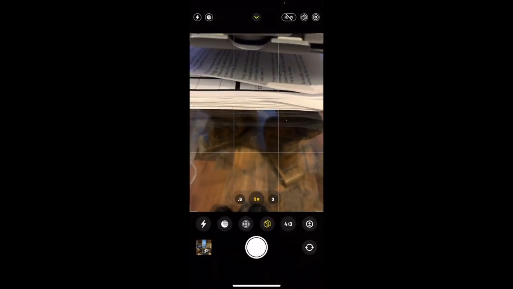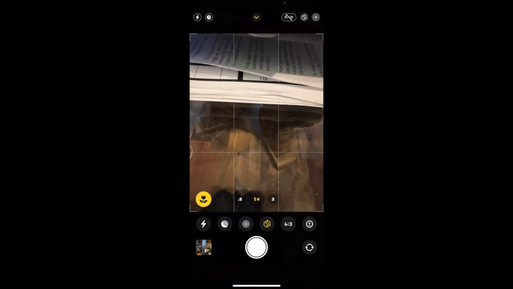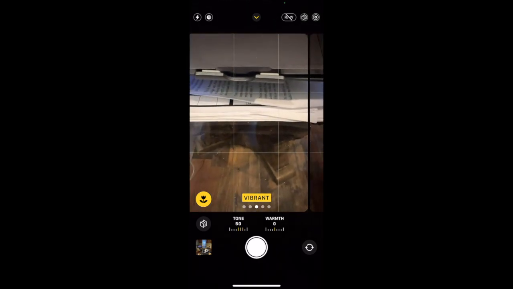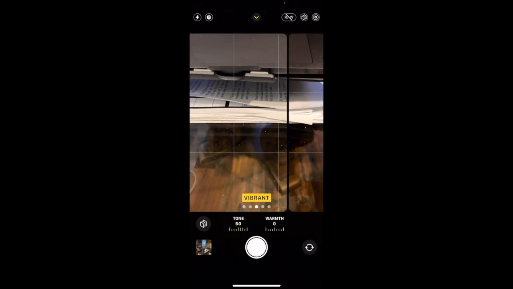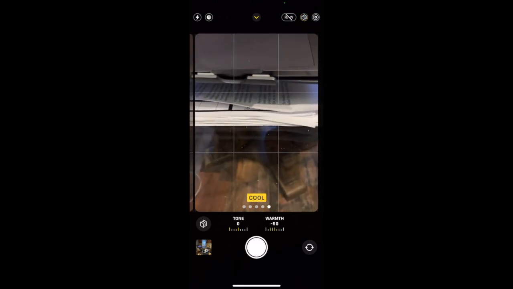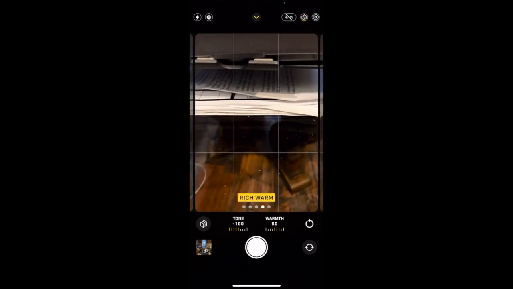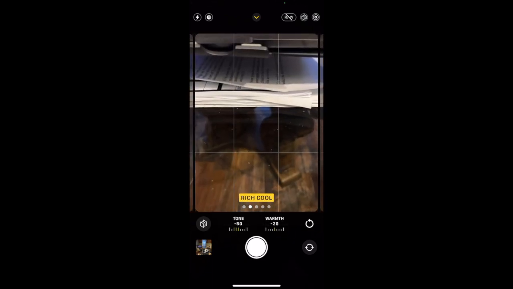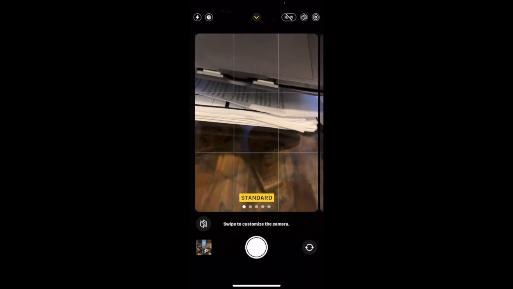All right. Now, if you can look in here at the little arrow up in the top, if you click on it, now you see all these things in the bottom. These are basically flash, night mode, and live. But if you click on those three or four squares, that will give you the different filters. So it gives you vibrant, and I'm going to move it slowly so you see the difference between them. Rich, warm, cool, and that's just to give you an idea that you can even use filters while you are taking the picture. I usually leave it at standard because I do my post process.